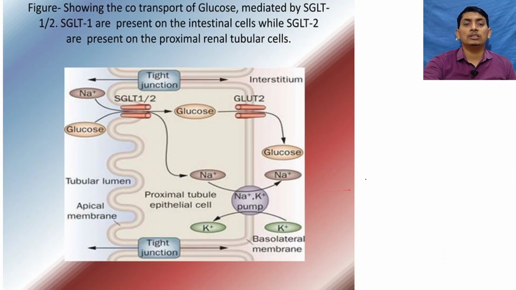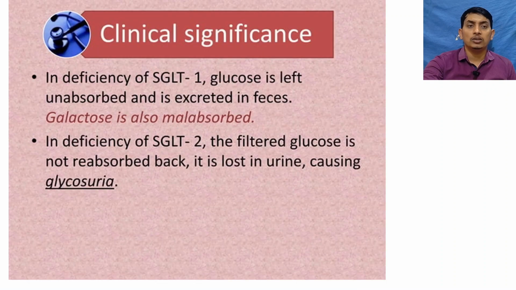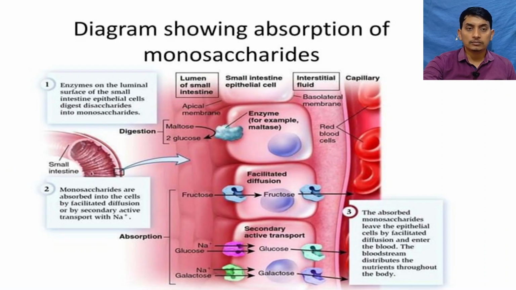So this is called absorption. By this mechanism, as we already discussed, these are the transporters found in our intestinal wall. These transporters are helping for absorption of monosaccharides. So this is a diagram of how monosaccharides are absorbed. After digestion, with the help of the simple epithelial tissue of our intestine, the absorption of fructose and other sugars mainly takes place.